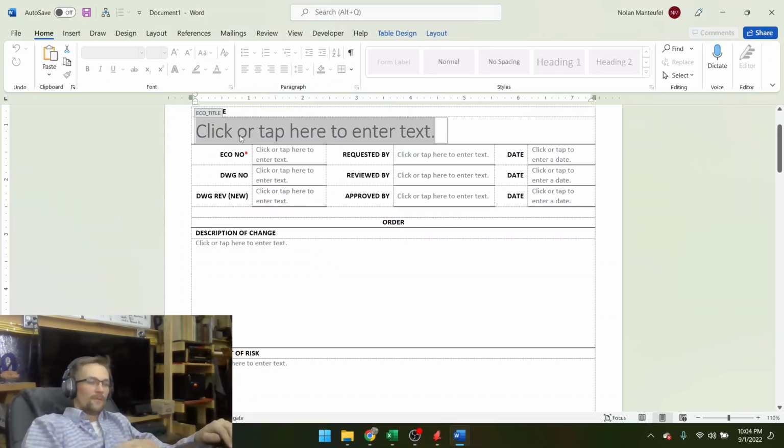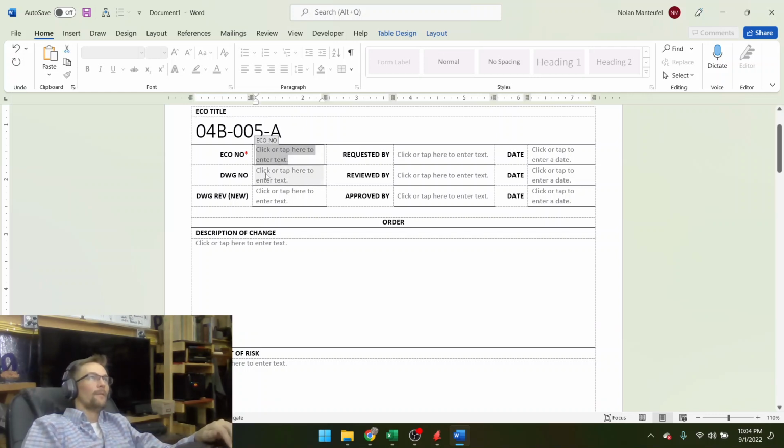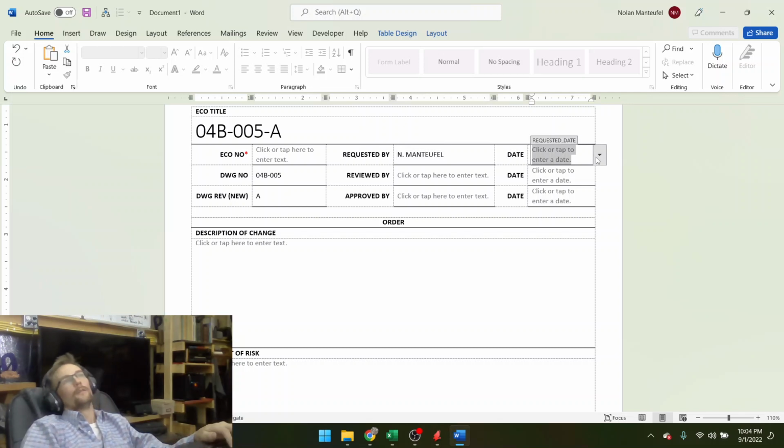This is 04B-005-A. DWG number 04B-005A. And today.